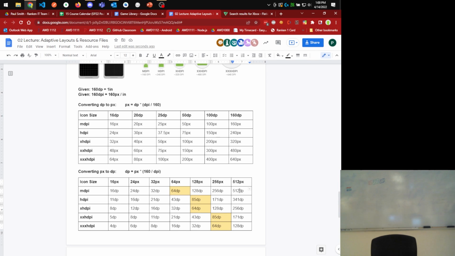I would initially think that 43 dp might be close enough, but I guess it's just a good rule of thumb to always go on the higher end. I would always go on the higher end. It's very, very close, but generally speaking, it's very easy to see even a tiny amount of blurriness, and a tiny amount of graininess is usually not visible, especially if you've got the proper bilinear scaling happening.